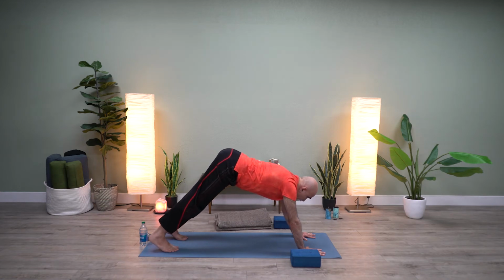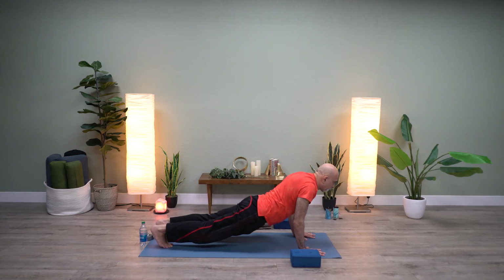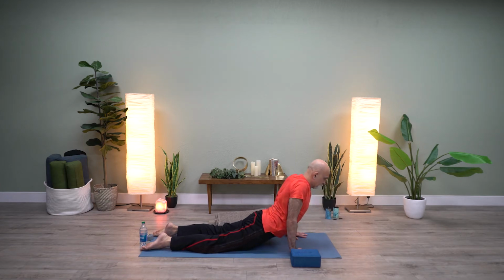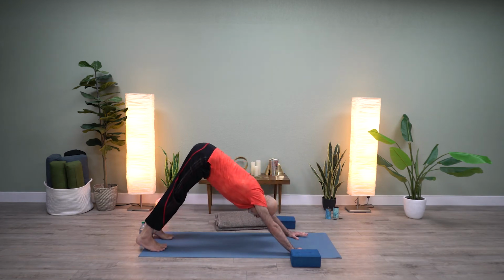Back to top of a push-up or knees down to the floor. Now back to the floor to the snake or upward dog position. If you're doing the upward dog, keep your legs firm and straight arms, chest upward. Down dog, 5 breaths. Press away from the hands. Extend your fingers and toes.